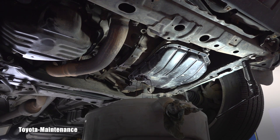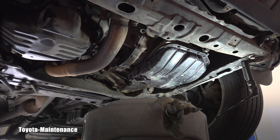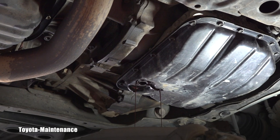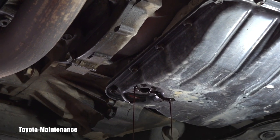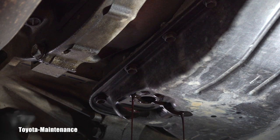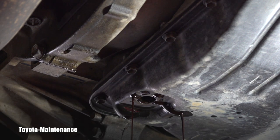It makes it easier when you're filling it — you roughly pour it in and you're very close to the correct fill. In this case there's not that overflow tube you see in sealed transmissions that don't have a dipstick, where you'd have to remove the overflow tube from inside with another hex. Here, draining the plug is the only procedure we need to do.